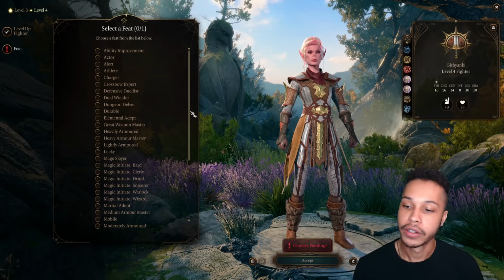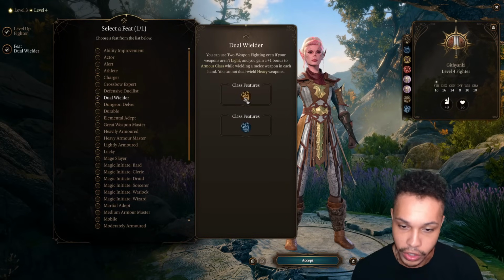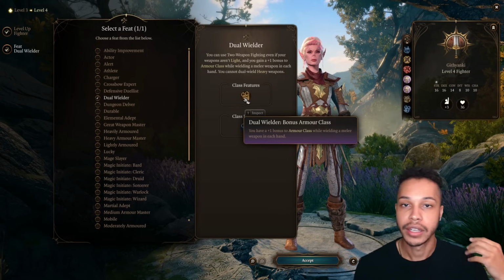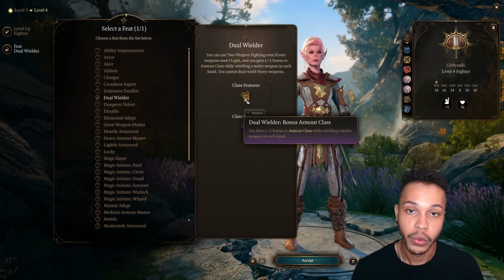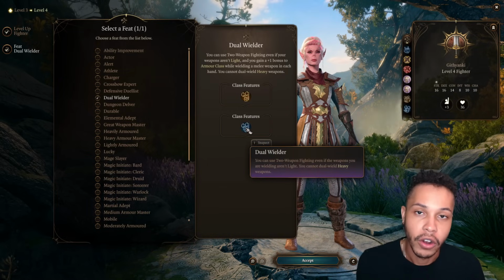Moving on to fighter level 4, we are going to get a feat, and of course we are going to pick the dual wielder feat. Now what this does is it gives you a +1 to your armor class while you're wielding a melee weapon in each hand, which is super nice to have, and it's just going to make it harder to hit us.